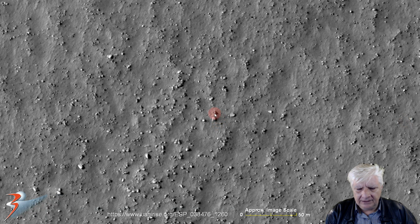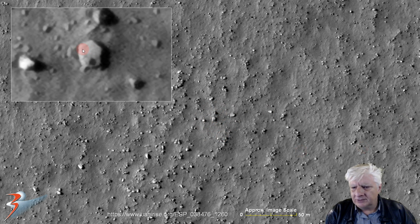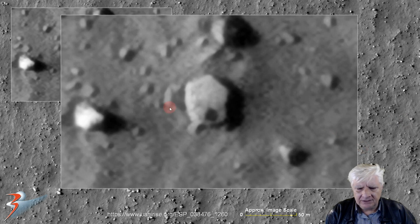And we're looking at another tombstone sort of shaped object. This one's about 6 meters across. 1, 2, 3, 4, 5 sides. Almost equal angles on the left and right there. And then it's got a small part. We draw a line through the center over there at the bottom.